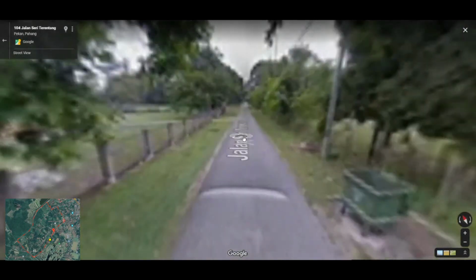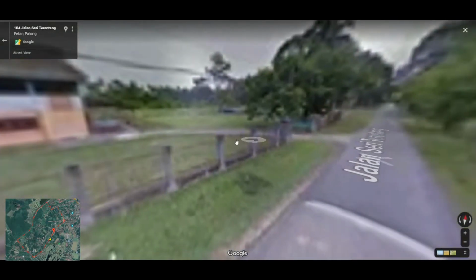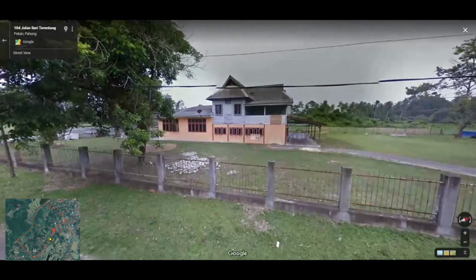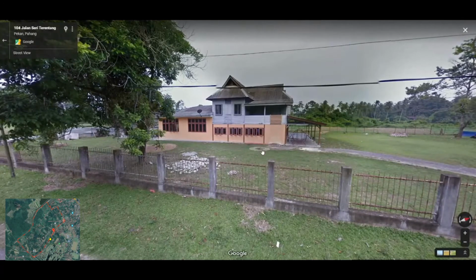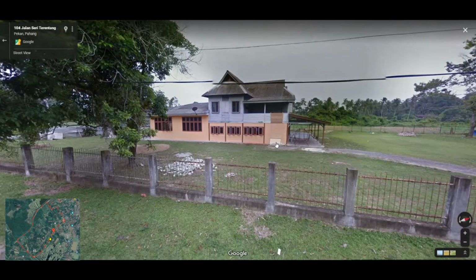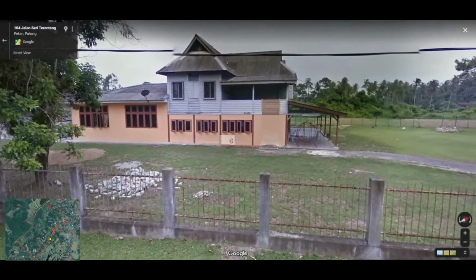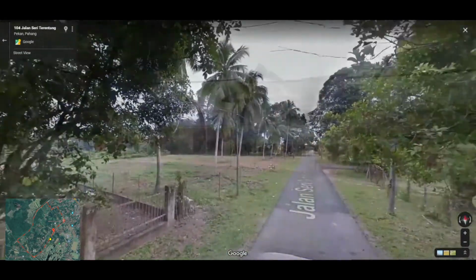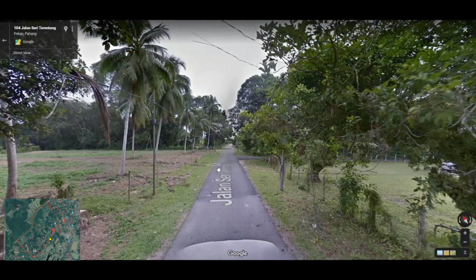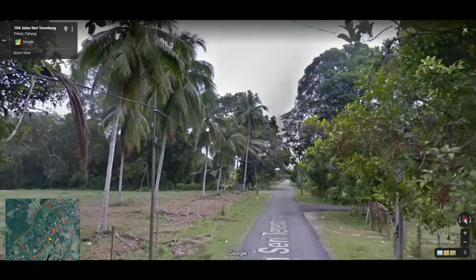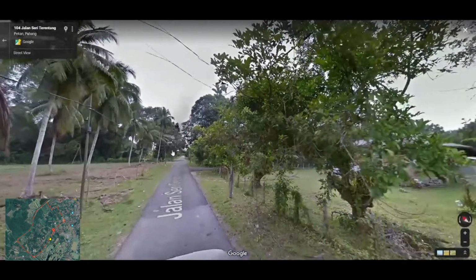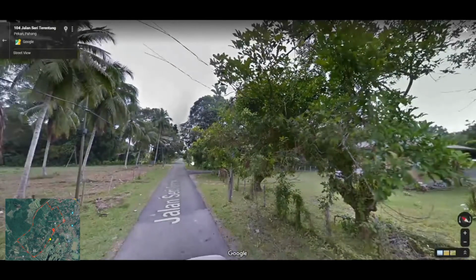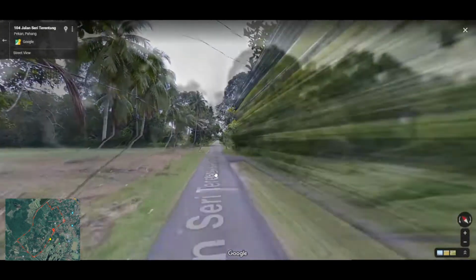Okay, so right now, in front of you is a traditional Malay house that was combined with modern architectural style. As you can see, the upper story was made of wood, while the bottom story was made of cement. And if you look up, you will notice that the Malay road planting often uses palms as their street planting, accompanied by fruit trees such as rambutans and duku that can also give shade to the users.